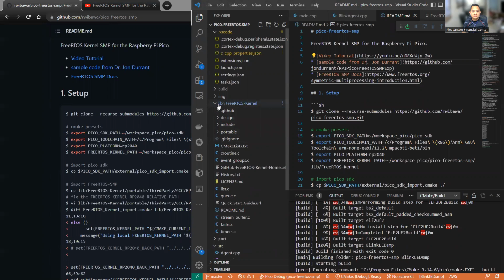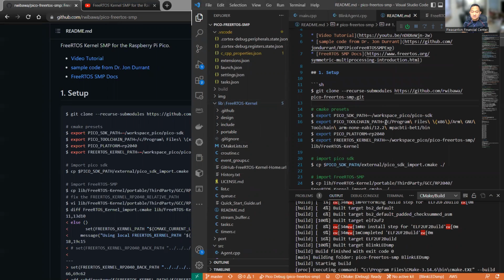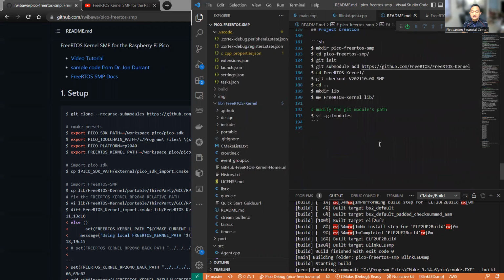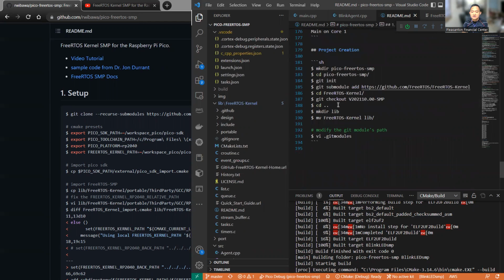So in the lib folder, we have the FreeRTOS kernel here. This FreeRTOS kernel, you need to point to this tag, because that's the branch for the symmetric multiprocessing.